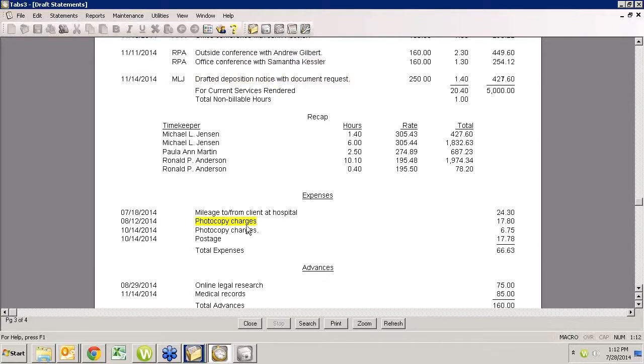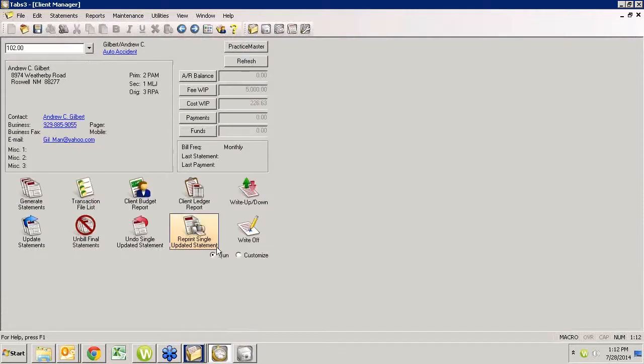So there's a couple different ways that we can do this. And the best way that Paul and I have worked out today, we've actually tried a couple of new things today, is that you can still get that time to be allocated properly between timekeepers, but still only get one time entry on your statement. And it'll just say that description that you want. So the first thing that we have to do is we would still enter our time in just like we would for the client. And we can still say that that's a flat fee for a certain amount. So we would still set it on the client that it's flat fee for $5,000 or whatever that amount is.